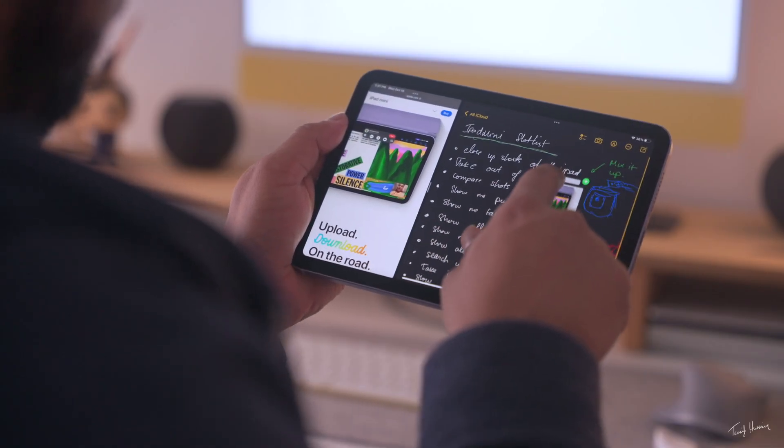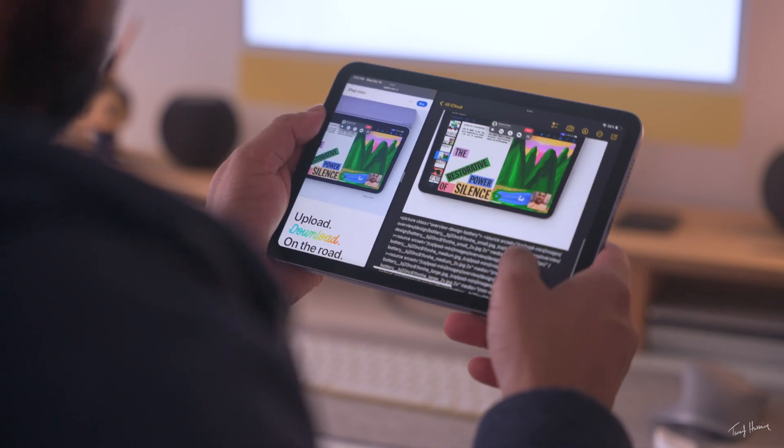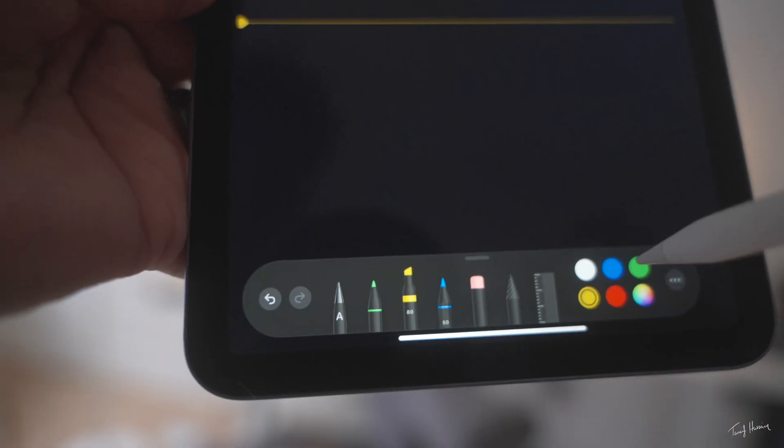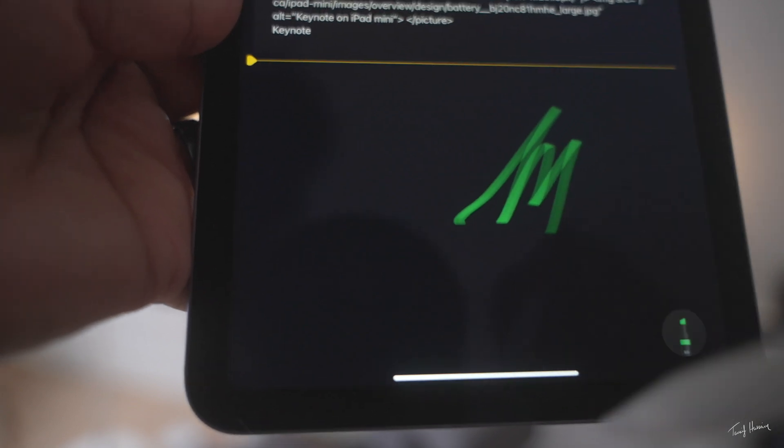I can even bring in inspiration directly from the internet into my workflow. There are tons of usability benefits like multiple tools and colors with just one pencil — a paintbrush, an eraser, a pen, a pencil, crayons, whatever I need, in multiple different colors. Another cool thing is I can search my notes, and now with the iPad's new software I can actually search handwritten notes in my database. All in all as a note taker I love the iPad mini.